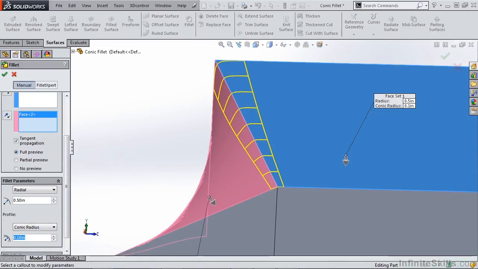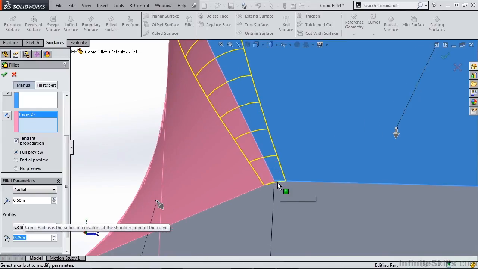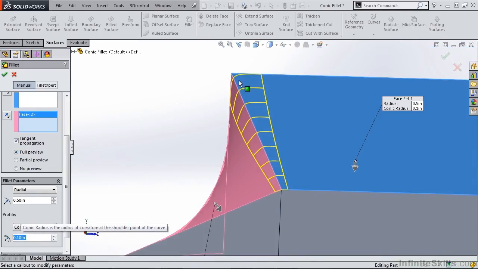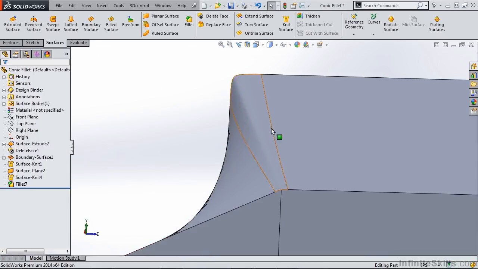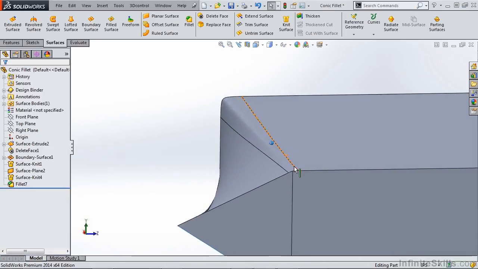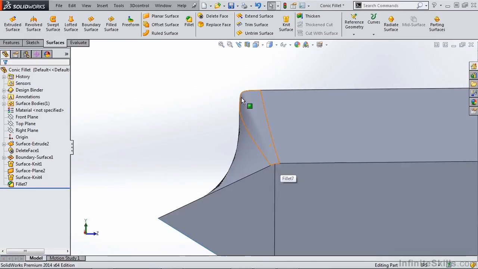So with the conic radius value set higher, such as 0.75, you can see that we're able to complete this fillet. And if we set it lower, such as 0.1, it has a much better chance of completing this as well. So where conic rho was actually failing at one extreme or the other, conic radius is actually working a little bit better. So this is a great way to make a nice smooth transition between the edges of your part.